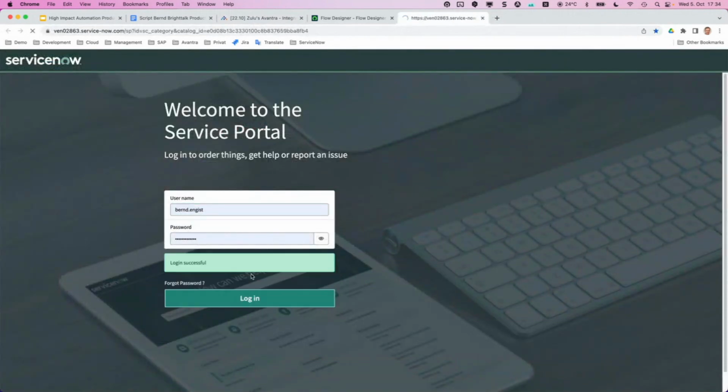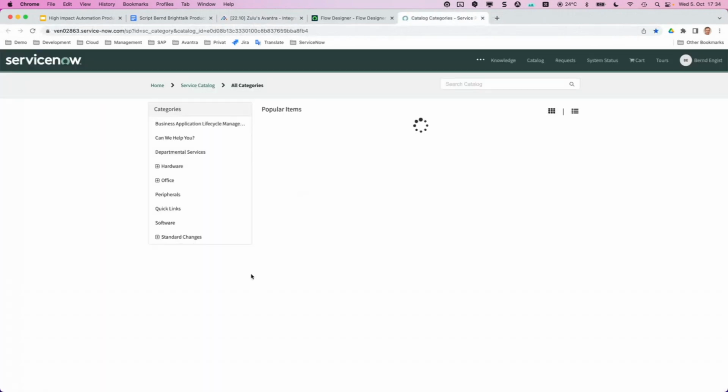So let me log in here to our test ServiceNow system, and here's the create SAP user service catalog item. So this is something people can simply order, right? And we know from a customer that this workflow has been started, approvals have been made, and later on it has been picked up by a basis guy or somebody working and manually creating this user in the SAP system. And that was a use case. We wanted to automate this, right?